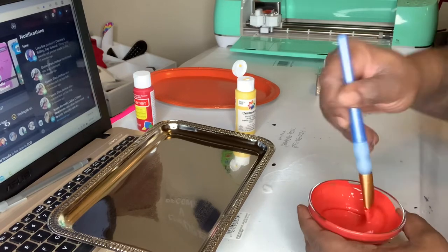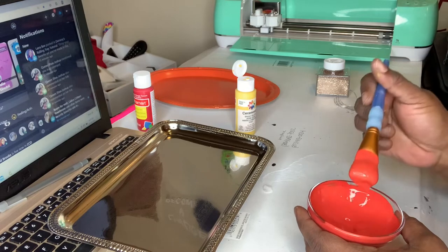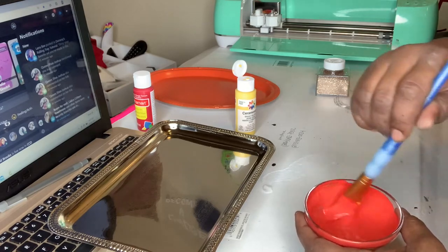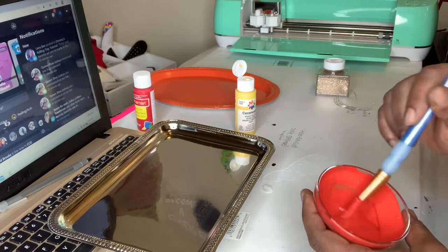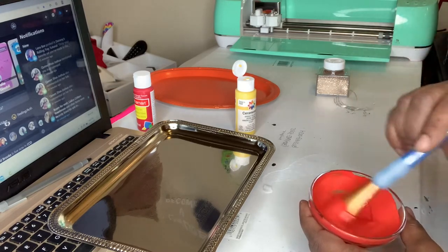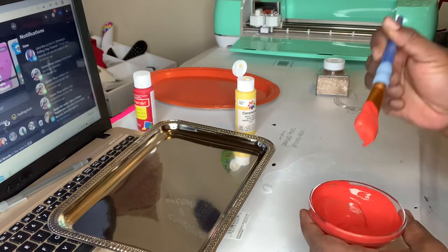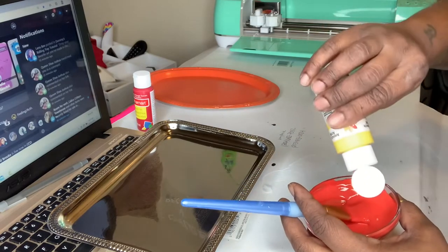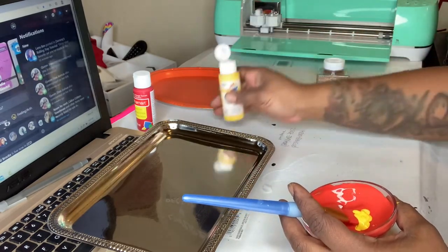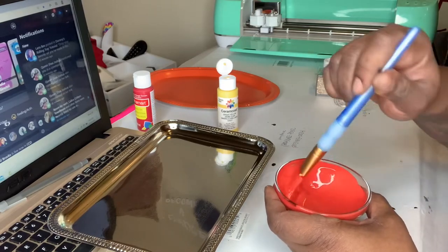Or do I want, let me see. Yeah, that should be fine. Or do I want it a little lighter? Just a little bit. Decisions, decisions. I want to say just a tad bit lighter.